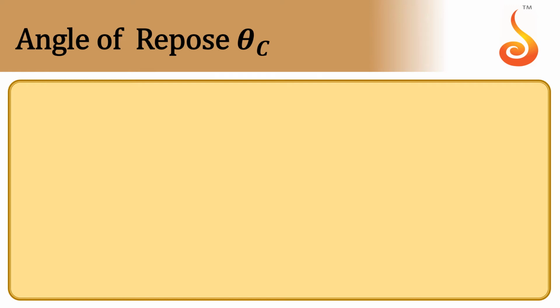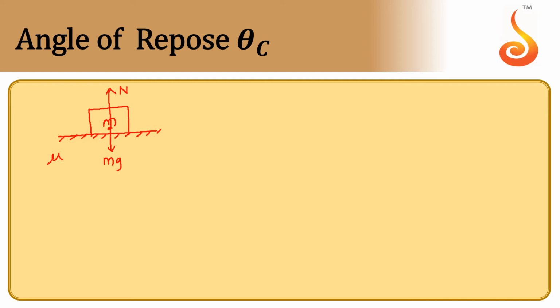Angle of repose. What is angle of repose? Let us imagine a situation. If the block was placed on a rough horizontal surface of coefficient of friction mu, what happens? Its own weight will act downward, and since there is a contact between the block and the rough horizontal surface, there will be normal force.